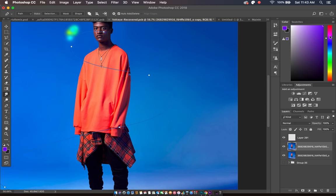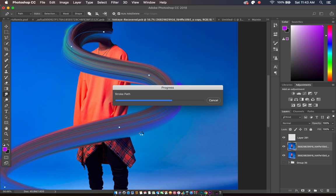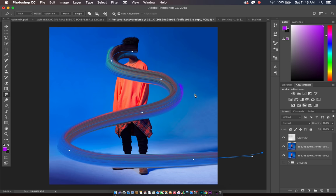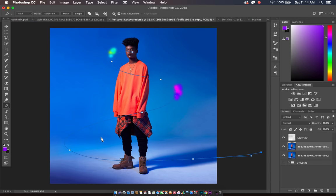Let's see if we can get some purples and pinks up in this corner here. I hate that the cancel brush, the cancel thing, is covering up this. Looks like it got it though. I'll have to wait till it finishes. Yeah, it got it. Word. I honestly want more though, so let's go on the inside here. I also want to fix up this section.